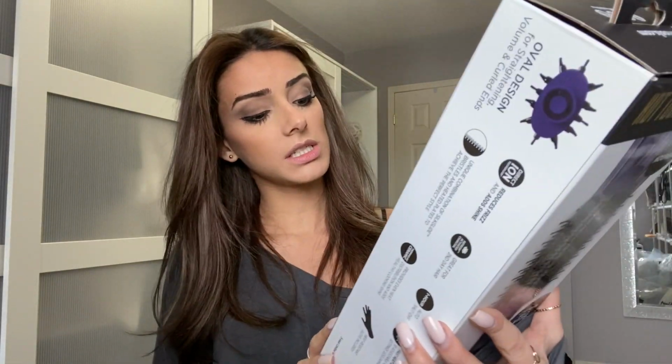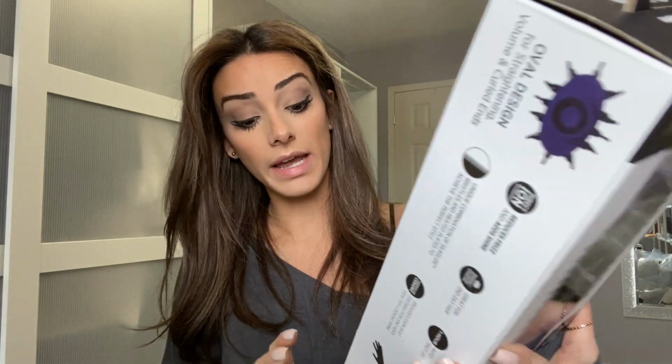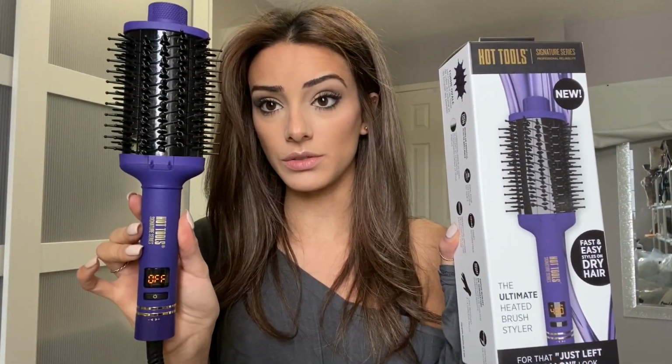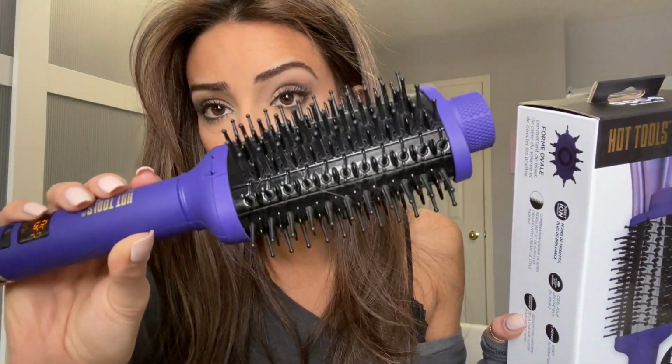But this one brush is called the Ultimate Heated Brush Styler, fast, easy, and styles on dry hair. So this brush you're using on dry hair, which I did. So I blow dried my hair like a rough dry with all my products in it, brushed it through, and then I started using this. Sorry, my hair is in there. This is what it looks like.